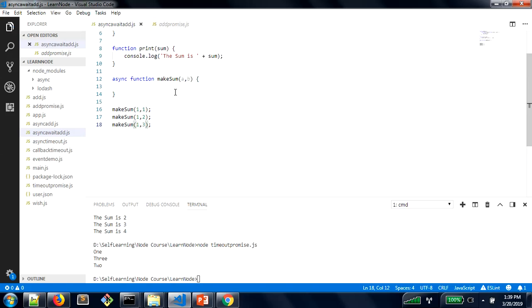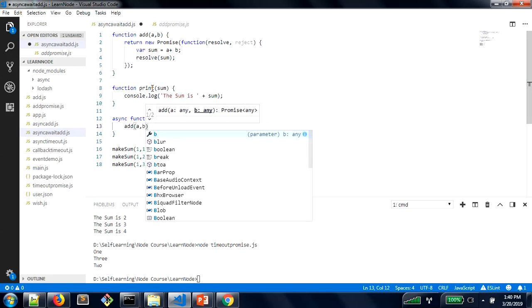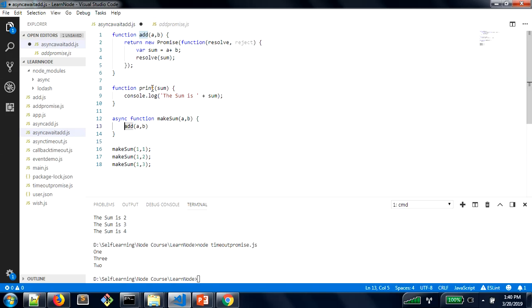Now I'm going to call this method which is going to make the sum. So how is it going to make the sum of two numbers? It is going to call the function add of a comma b, right? So this is a simple example, but in real time assume that this is a very complex method and this is going to take a lot of IO wait, and I'm going to await on this function which does a very complex job, right? And the result of my very complex job is the sum of these two numbers, right?